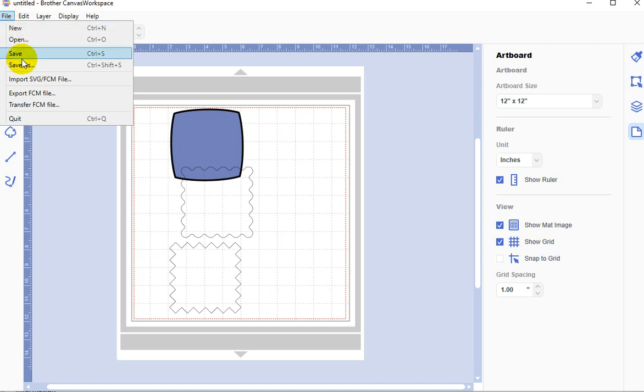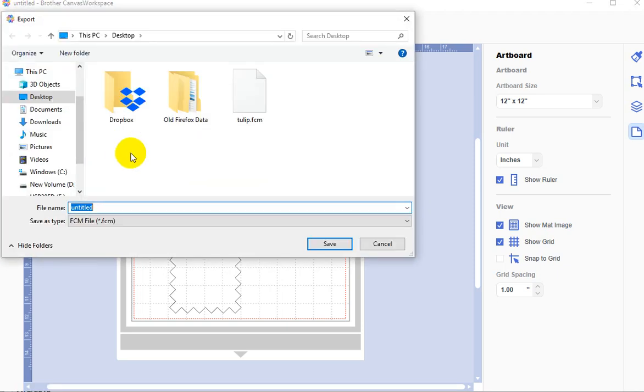And then you have the choice of saving the native cut file format, either exporting it or transferring it wirelessly if you have one of the newer wireless machines. And I'll go ahead and export an FCM file. So this is a cut file. So when you are finished with your work and ready to take it over to your machine or transfer it wirelessly, this is the format you need to save in.